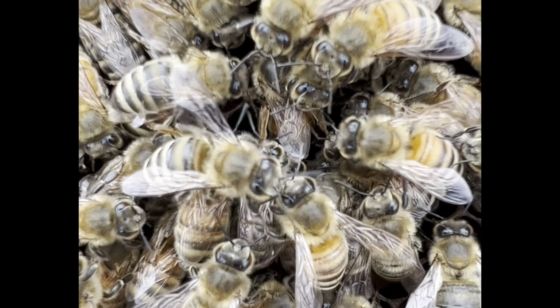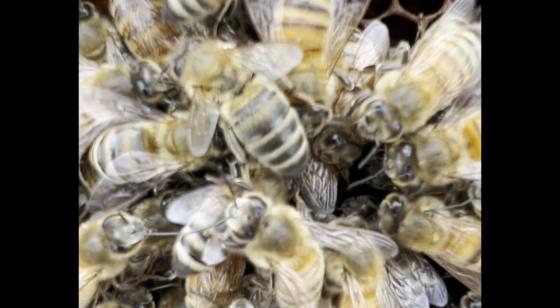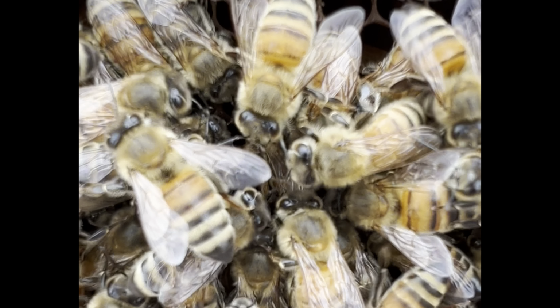But oh my gosh, this is so cool. Check that out. Her abdomen is just planted down in a cell, laying an egg.